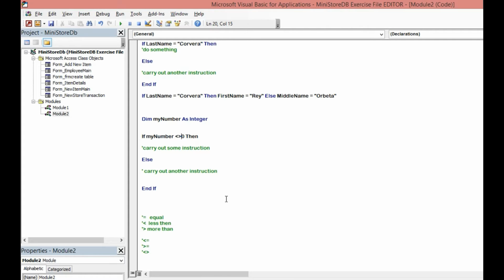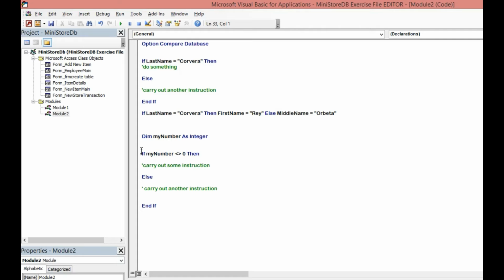So it could be two variables. So we will delete this one, and we will use here two variables.